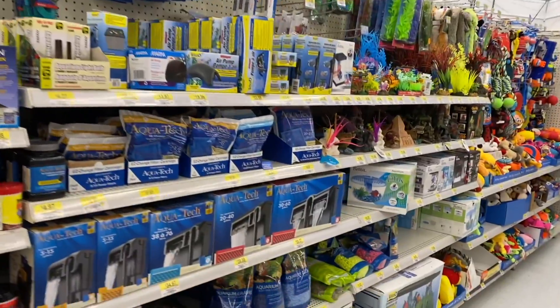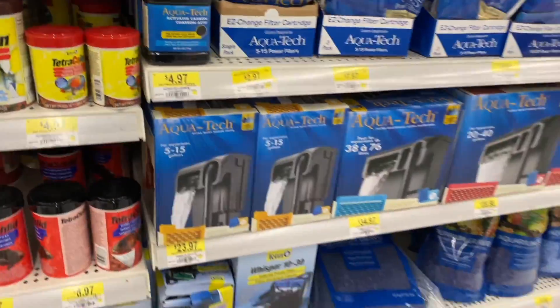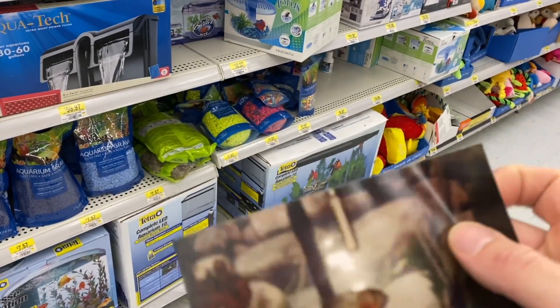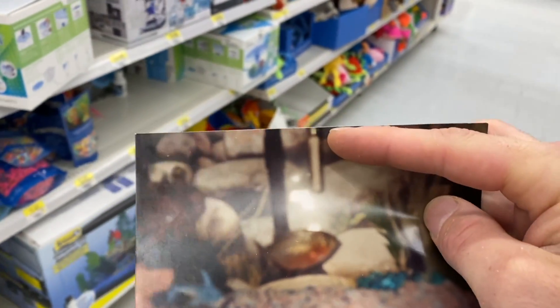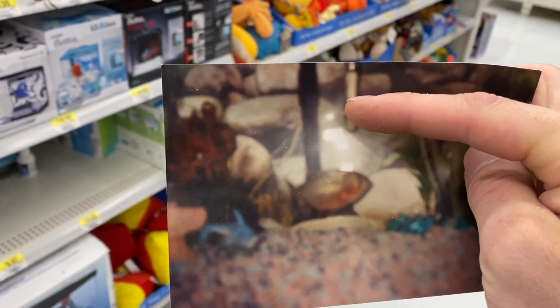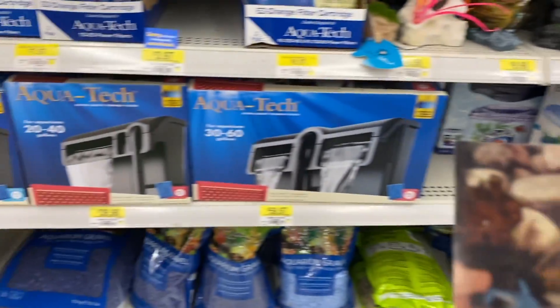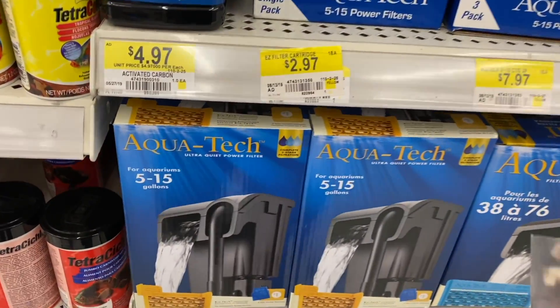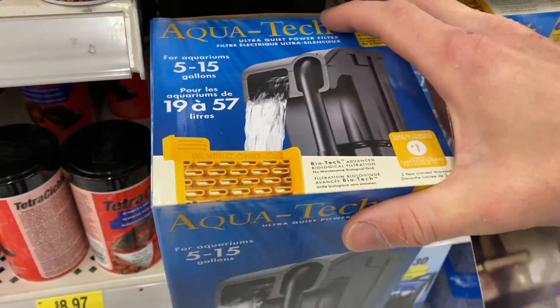I don't really shop here for fish stuff ever. But I did have a hang-on-the-back filter. Let me check this picture — so this is all I have to go by. That black thing is the hang-on-the-back heater. That's the filter over there, and that black thing is another filter I ended up adding on. It would have been something like these, so let me get one, even though I would never use this in real life now.